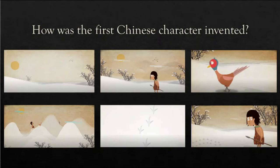So this inspiration is really, really important. That opened the gate of the original pictographic, because that is the idea of when you write something down, when you draw the symbol, people can understand that is the definition of that particular object. So this is the Chinese story about how the first Chinese character was invented by Cang Jie. So literally it's the hunting bird that inspired him.